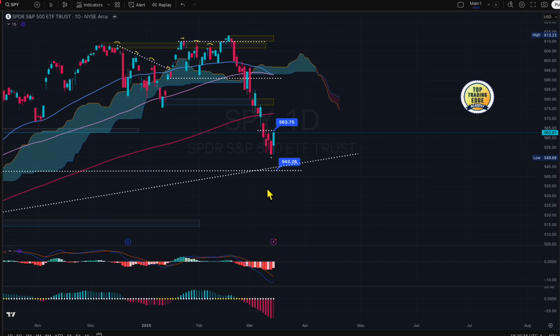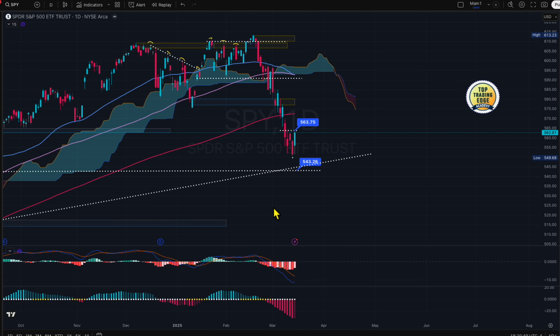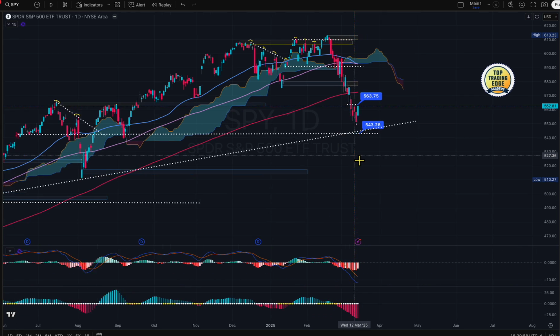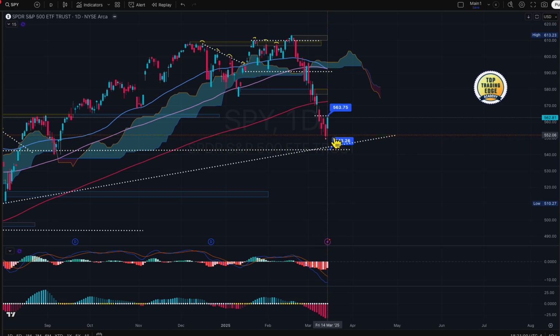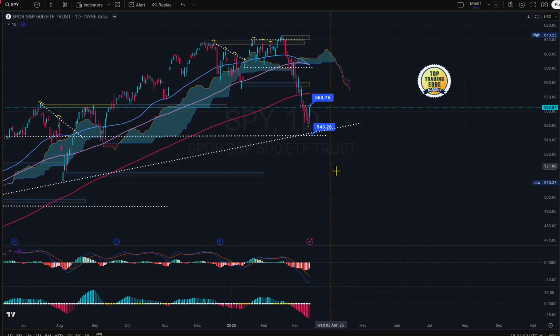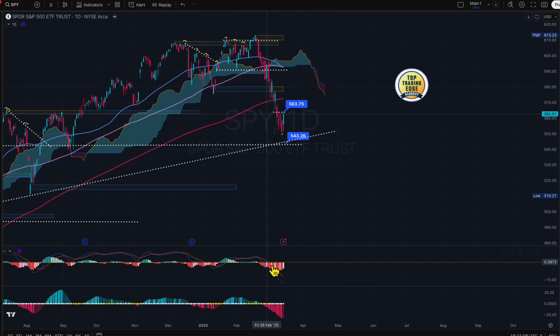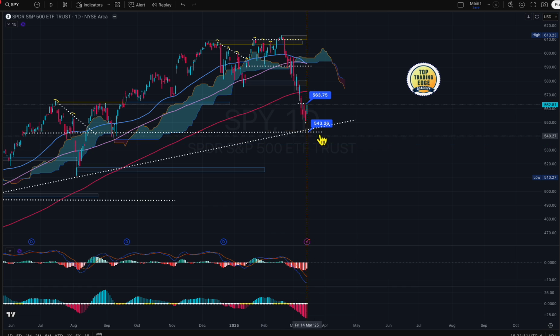As you can see right here, we have an interesting twist, folks, and I'll point it out. But before that, remember we mentioned the MACD was almost negative 12. It touched down to 12, and the market is finding support around here. It's bouncing a little bit, trying to bounce. So the MACD is in bear territory, conditions look horribly bearish, and the market is trying to find support here to bounce. That's what everybody is looking at.